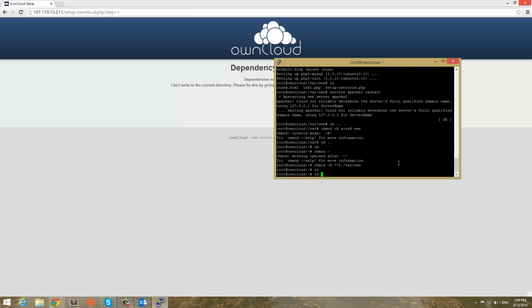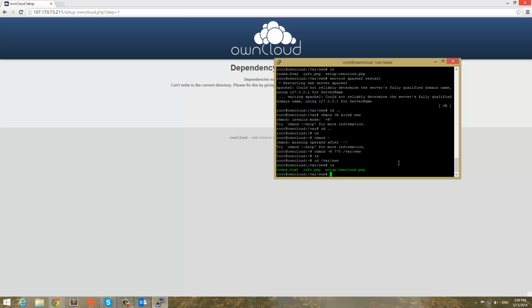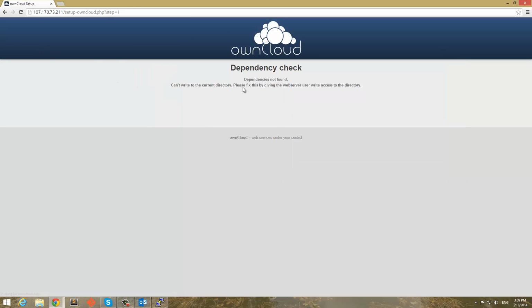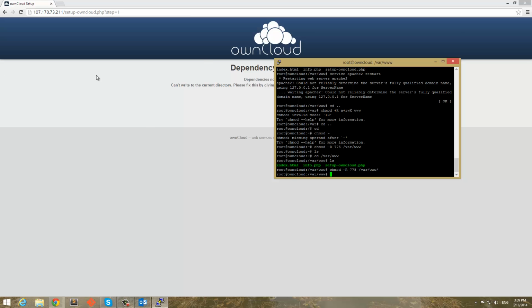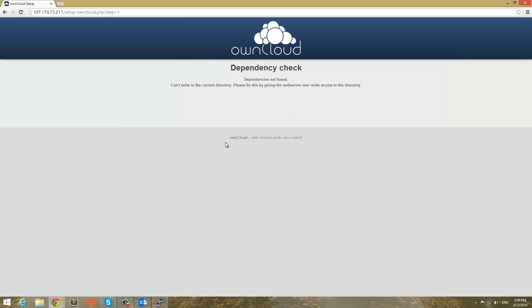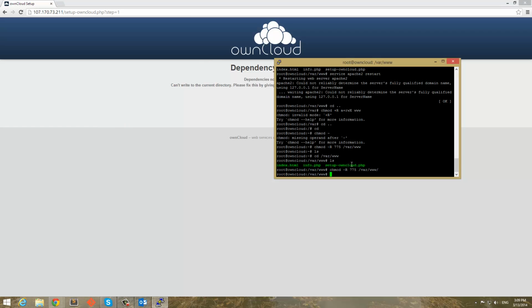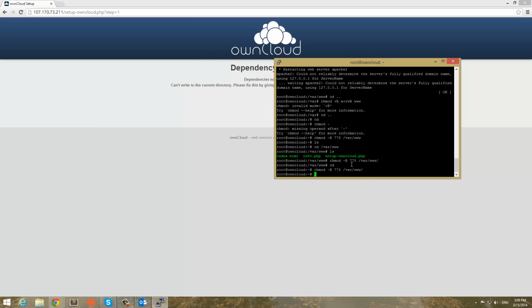Okay, so now I can go back into my development or my web server folder there, and I can go ahead and list out my contents, so we see how this is all writable now. So I'm going to go ahead and refresh this, and we have one more issue. Okay, it should be working. You still don't want to work, huh? Jeez, never had this issue.